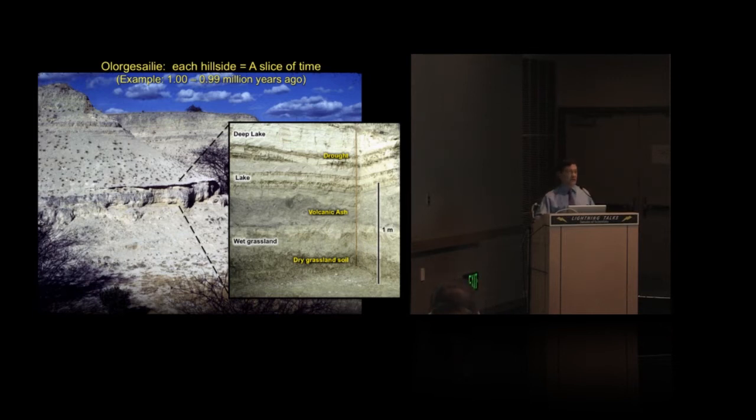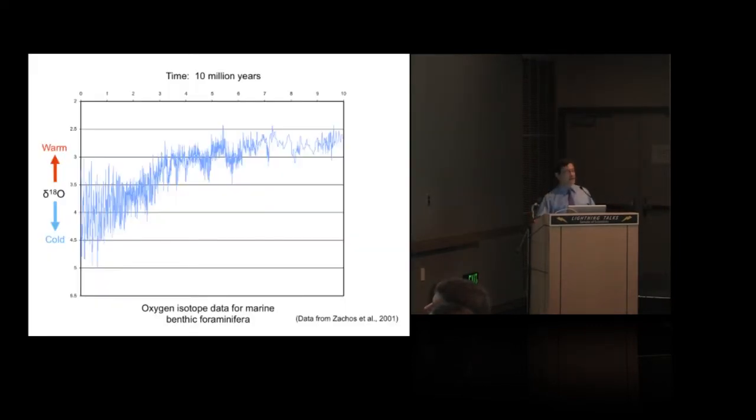Human evolutionary adaptations were largely driven through the constant pressures and challenges of the African savannah, or whether our environmental adaptations actually are a reflection of the fact that things change all the time. And so this led me into the environmental sciences, although it's common knowledge now in the earth sciences.